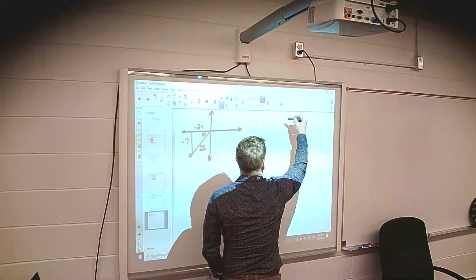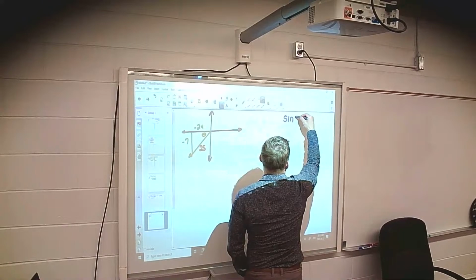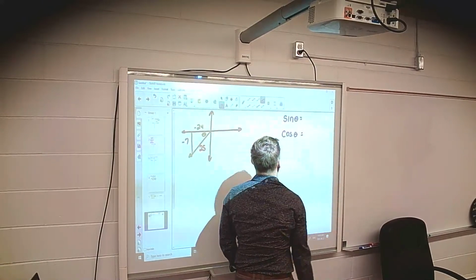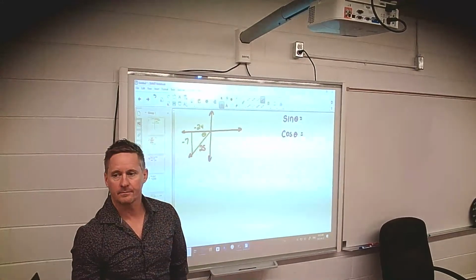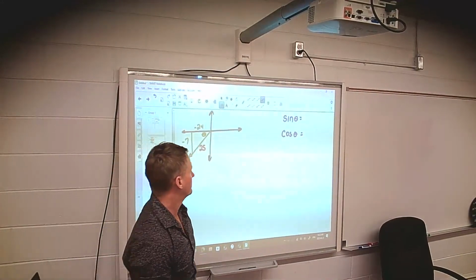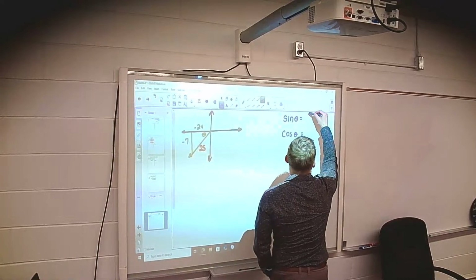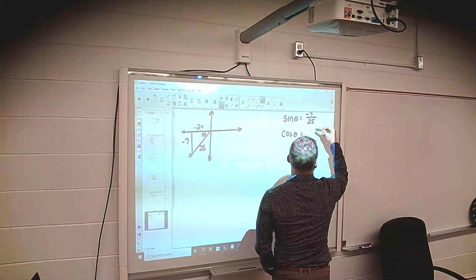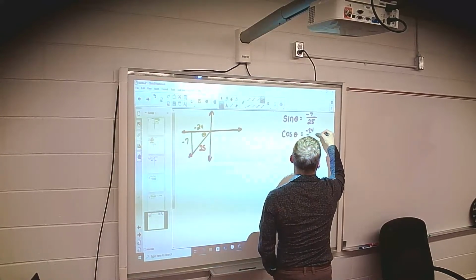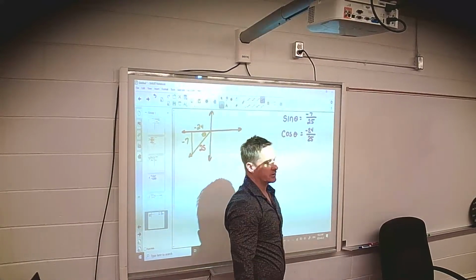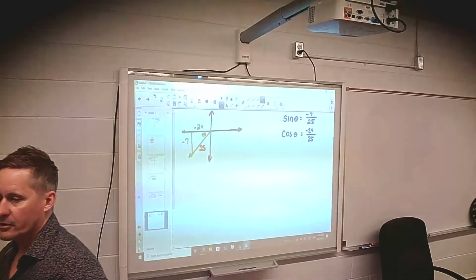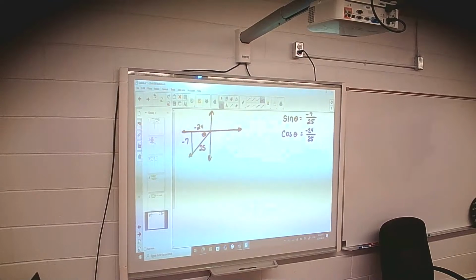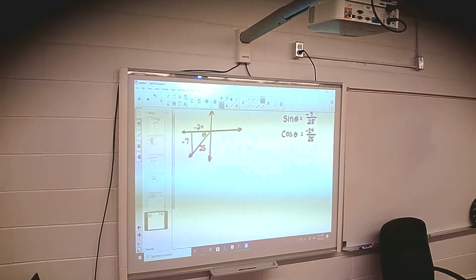The third thing that you have to do is find these ratios. What is the sine of theta? -7 over 25, right? And then cos is -24 over 25. So there are 3 things that I've already done, and I haven't even begun to look at the question yet. 3 things that I've already had to do.